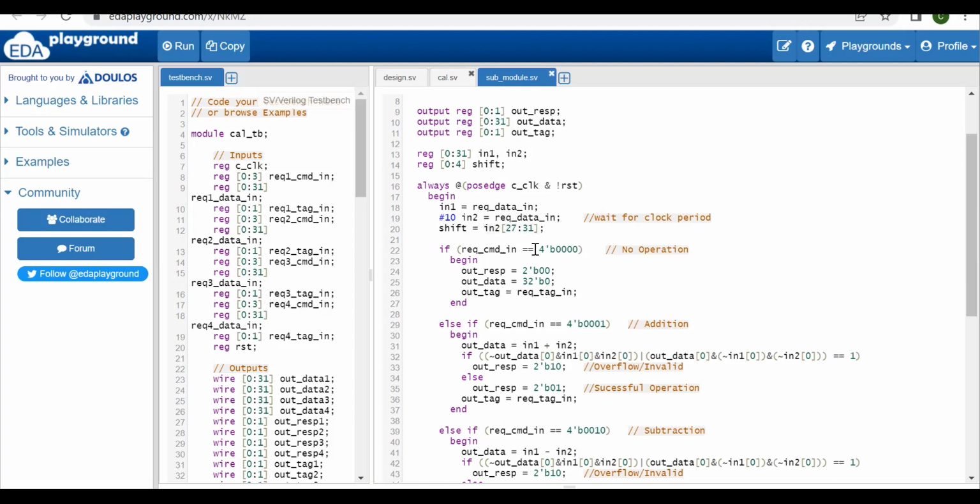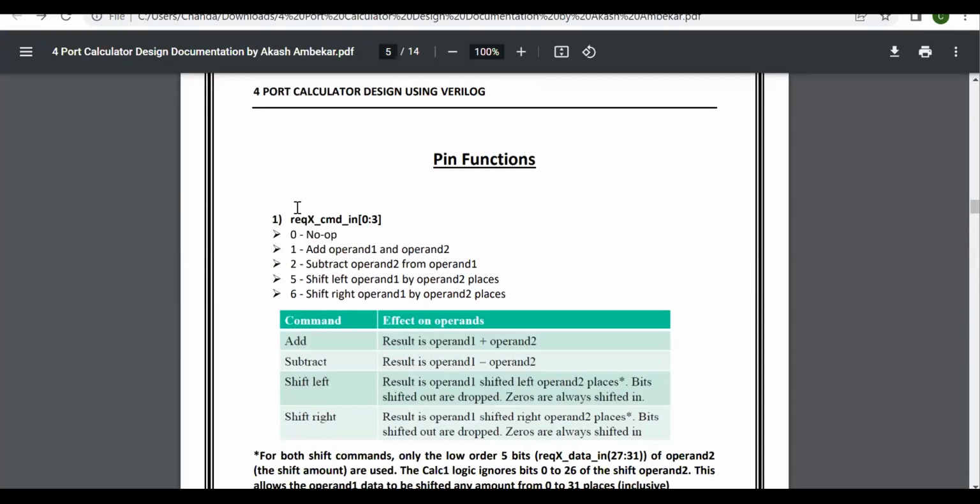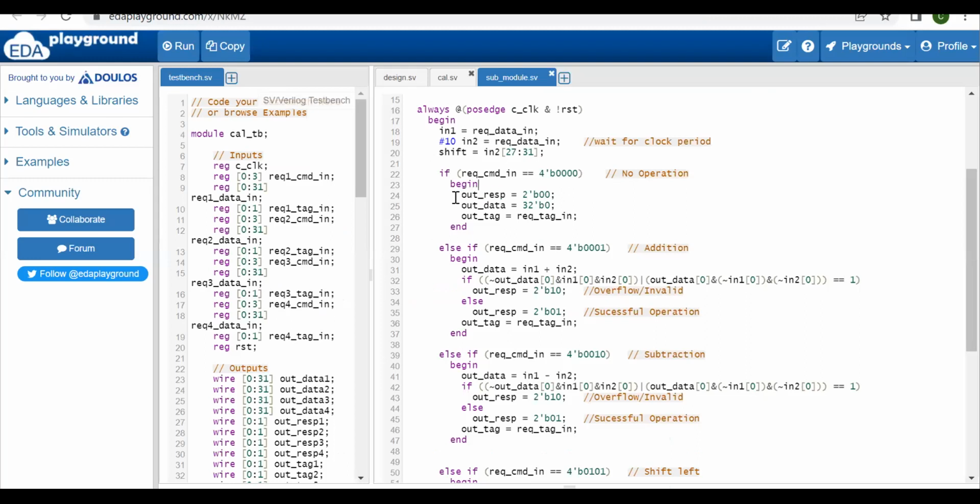Why are we sending 27 down to 31? That value we need to shift, right? So if request command in is equal to all zeros, no operation, that means output response gets 0, output data gets 0, and output tag also gets the request tag input. Whatever input tag is there, output also gets the same tag.